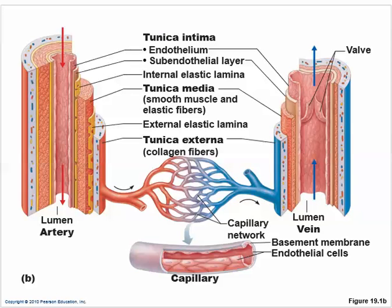If you look at these pictures, you'll see that there's a couple of things. One of the things is that the tunica intima, in both veins and arteries, is made up of an endothelium, a simple squamous epithelium, that lines the lumen, and it's filled with tight junctions and desmosomes, etc. And then it is supported by a subendothelial layer. It's a connective tissue layer that supports the endothelium. In arteries, there's some elastic tissue in the connective tissue that is a little bit away from the lumen, so surrounding the subendothelial layer, and that gives kind of a rubberiness, an elasticity to the artery. It's generally not found in veins.